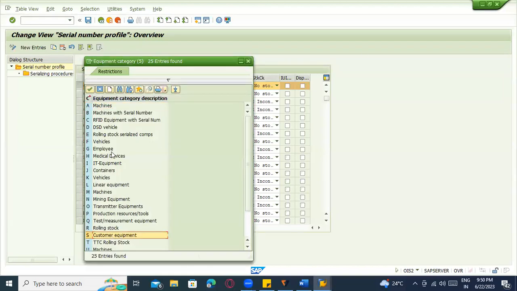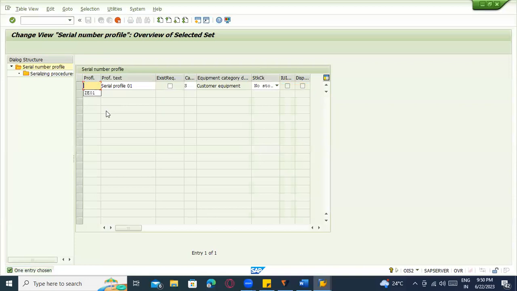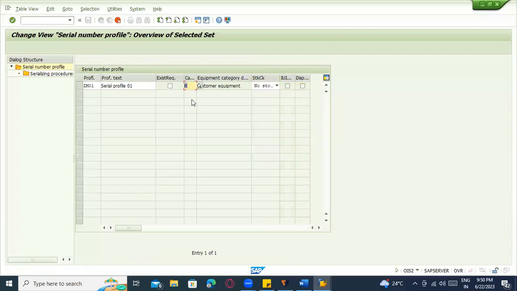I'm just creating my own profile, and I will show you one process here. ZM01, I'm creating something and I'll be using it for the machine, just to show you how machines work. By looking at this, we can cover plant maintenance with MM as well.